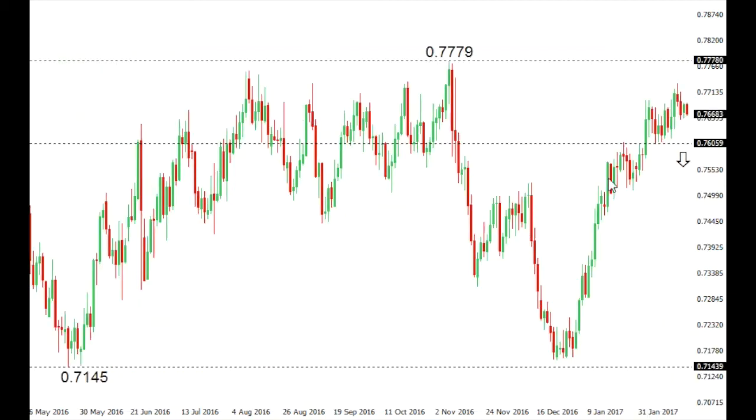Aussie dollar. So Aussie is finally showing signs of stalling out in 2017 after a very impressive run up towards critical medium-term resistance in the 78 area. Of course, the market will need to establish back below 76 to strengthen the possibility for the market to roll over and see an acceleration of declines. Only back above 78 would force a shift in the outlook and open the door for the possibility of fresh upside in Aussie dollar. But again, while the market holds below 78, there is risk, especially after this impressive run in 2017, for a fresh drop on a break below 76.